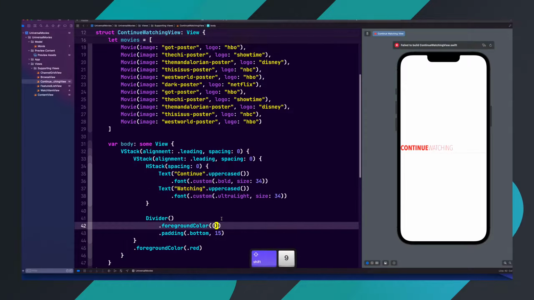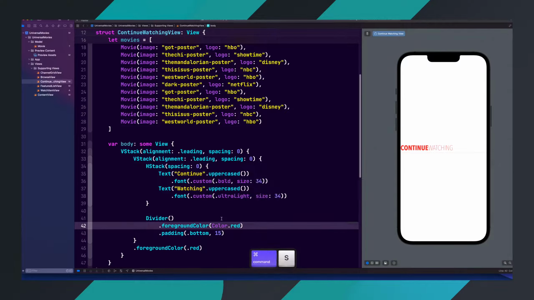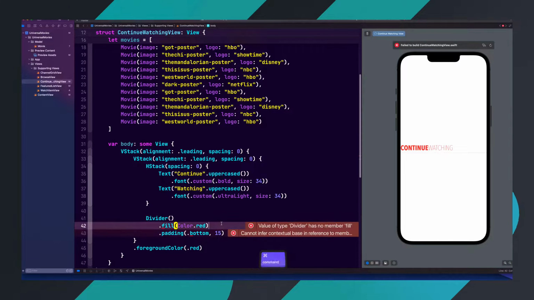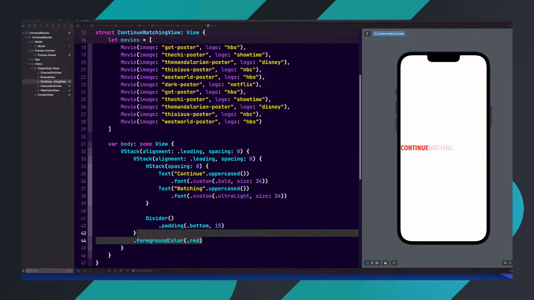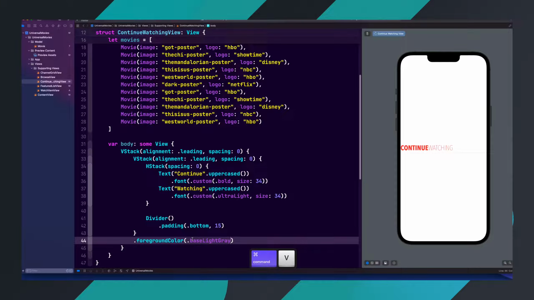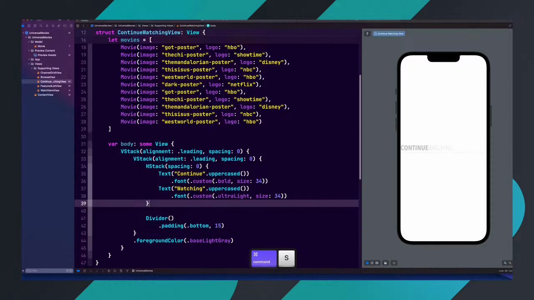Let me see if I remember. I know that originally, when SwiftUI came out, you couldn't change the color, and I might just be doing it wrong. Not quite sure why that's not working anymore. I'll figure it out, and I'll post an update in the code so you can see it. I know that you can modify the divider colors now. I just don't remember the way to do it.